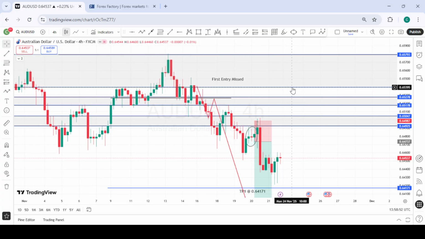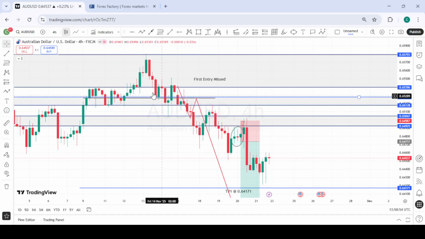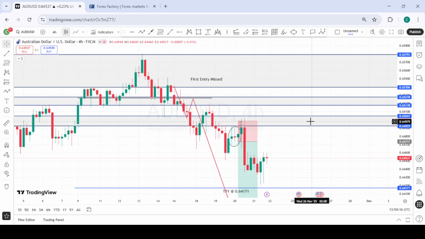So for AUDUSD, last week we anticipated that price was going to form this right shoulder and give us a pullback and then continue the sell to the downside. This was the left shoulder, the head, and the right shoulder. This actually played out so fast, and the actual entry was this wick we have here. So we missed out on the first entry on AUDUSD, and then before NFP, due to impatience, we took another loss on AUDUSD. So this was a thought process.